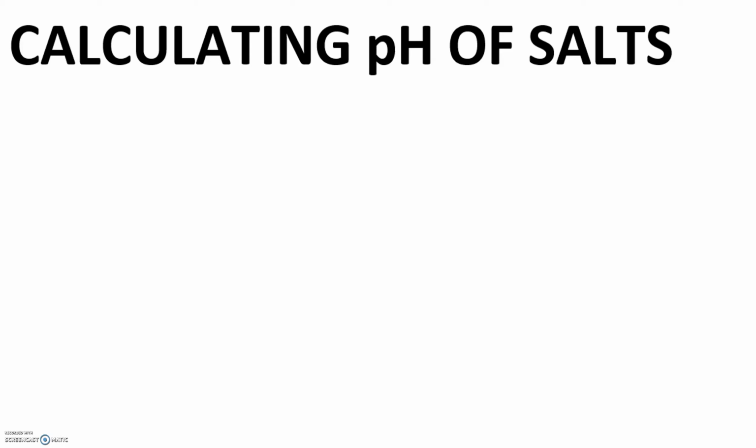All right, here's the last thing that we're going to do in chapter 14. This is calculating the pH of salts. And you're saying, what the heck's a salt? Whenever I say salt, everyone always thinks of this stuff, NaCl. So the question we're asking is, when we put a salt in solution and it dissociates, will either of these products have any acidic or basic properties?